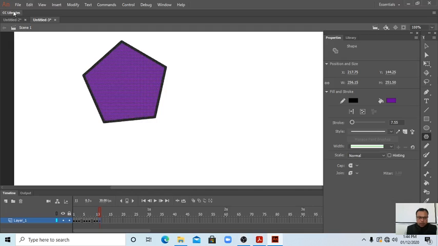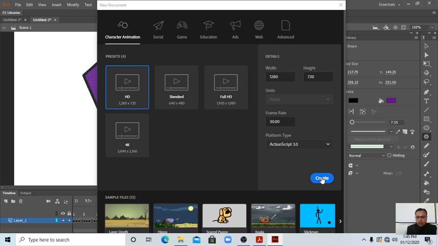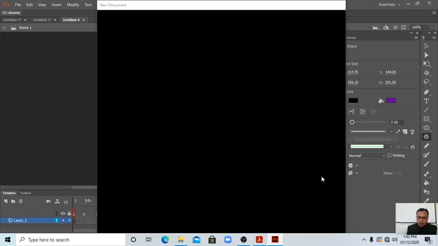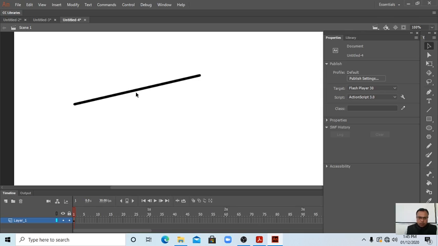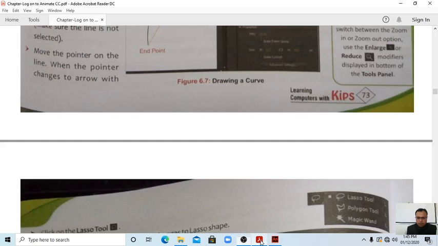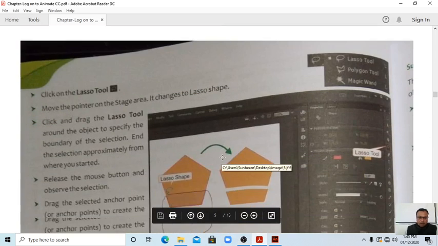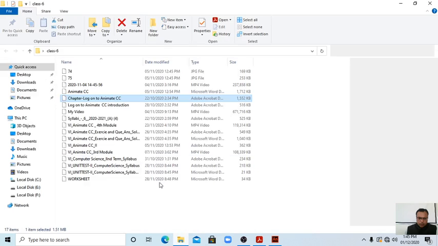If you are taking another one, File, go on the New options. Yes, Create options, this is third. We have taken the line tool. Okay, now we take the selection tool. See students. Okay, we can do it here. So this way, okay, we can drag. Then after that, we also have, students, I am showing you.